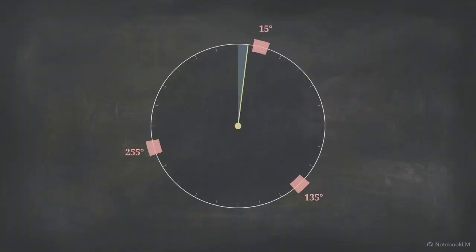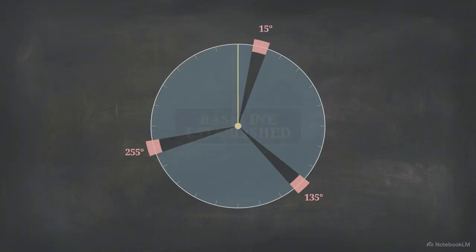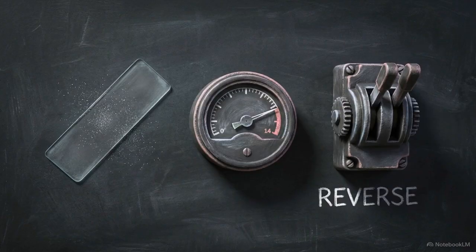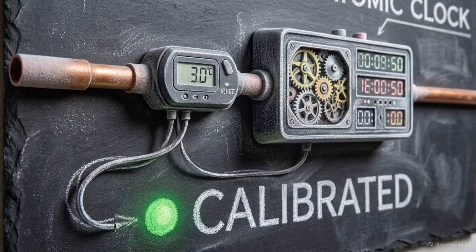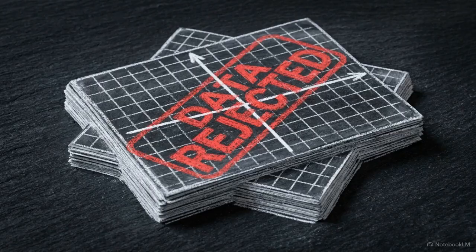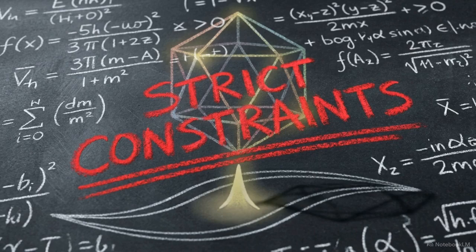Laboratory controls must include sweeps away from the target sectors to establish a baseline. The protocol requires blank samples, variable drive amplitudes, and reversal direction tests to eliminate hardware bias. Checks for thermal lag and instrument drift are mandatory barriers for clean data. If the 255-degree peak fails to replicate across multiple different samples under these rigorous controls, the theory fails. Defining these conditions for failure makes general emergence mechanics a testable physical framework.